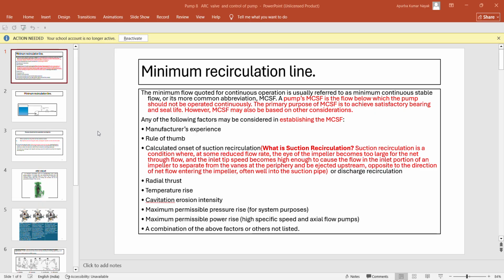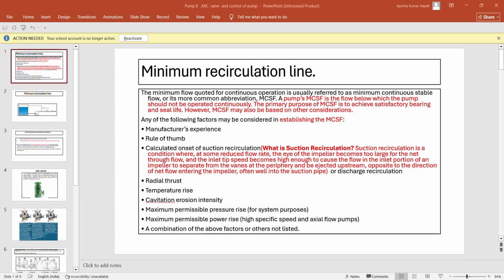So while running a pump, you have to first find out what is its minimum continuous stable flow. How will you calculate the minimum continuous stable flow? Now minimum continuous stable flow is by manufacturer experience.